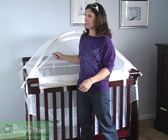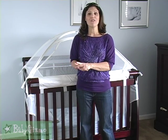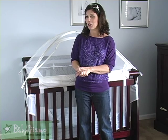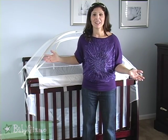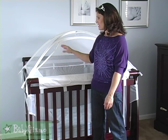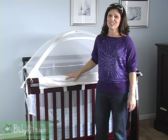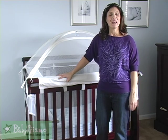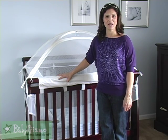That is my baby must have. If you have a cat and want to keep them away from your newborn, or if you have a toddler that can escape early, I would suggest getting a crib tent. It's not the prettiest thing, but it's worth its weight in gold because of the use factor. It doesn't make the nursery look great, but it serves a purpose. That is my baby must have for this week and I'm Holly Schultz from babygizmo.com.